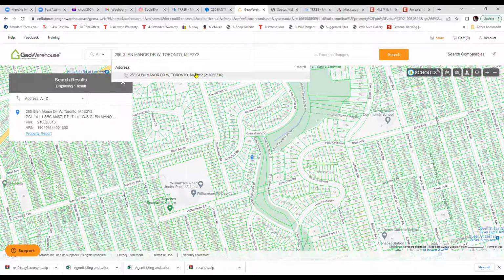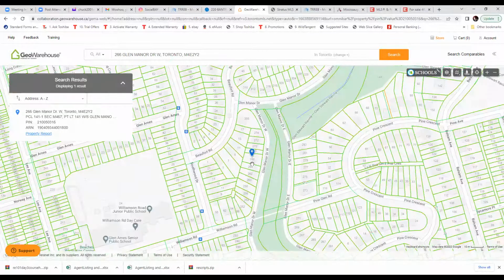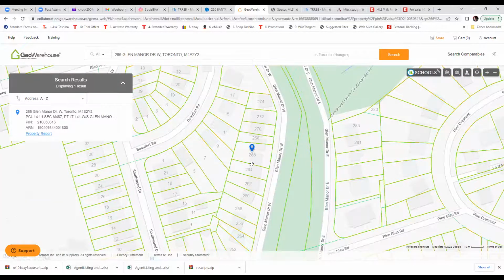Oh, no. Eliminated. Oh, that is the one. Okay, let's take a look at this. No, that's not the one. Hang on a second here, guys. Which one did I? Okay, regardless, it doesn't matter. Let's take a look at this particular house, right?